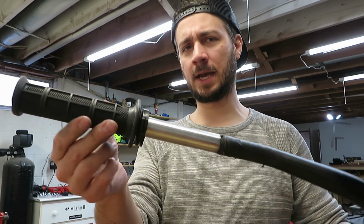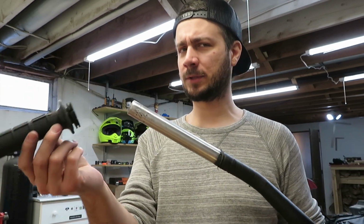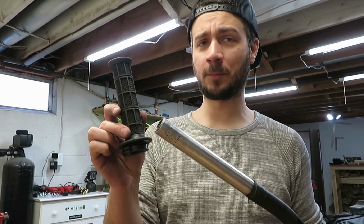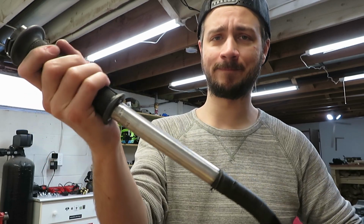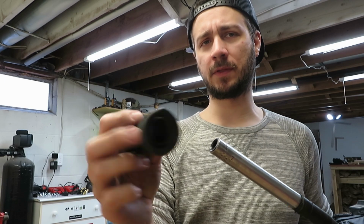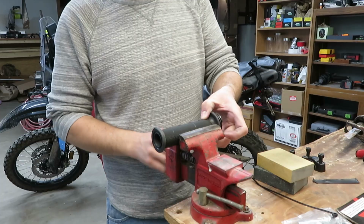And I started with this side, and if you notice, it's actually nice and loose there. I'm not sure how that was to begin with, but it turns out that it's actually not the bar's fault, it's Yamaha's. For some reason, this throttle tube tapers down at the end. And that's what was locking it up this whole time. So I need to trim a bit of the end of this off anyways, so I'm going to do that and just see what that does for me.